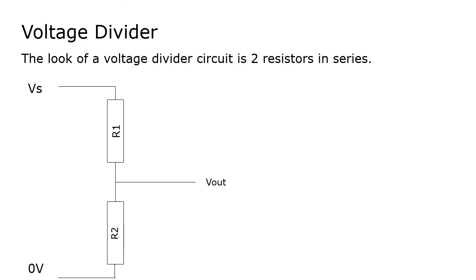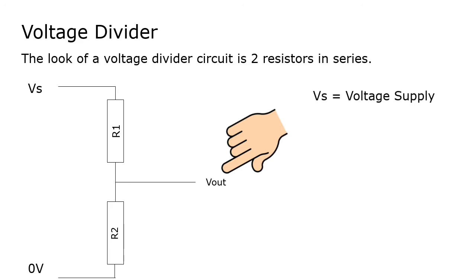So you've got a wee circuit here on the left hand side. VS here stands for voltage supply. You've got your two resistors, R1 and R2, and your voltage out, as you can see here. You can see the resistors are in series, aren't they? They're just one after the other. So bringing in our resistors knowledge as well, VS is our voltage supply, and V out is our voltage out.